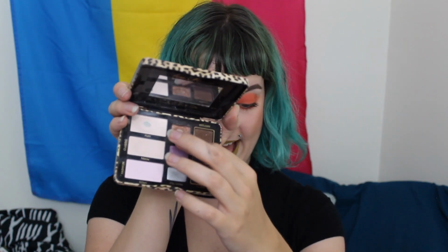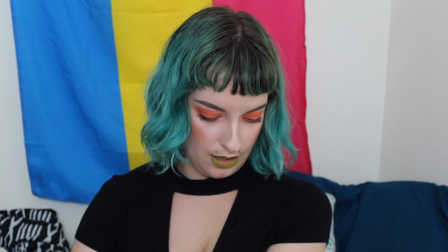Very beautiful. I'm gonna go into my Too Faced palettes. The first one that I'm going into is the Too Faced Cat Eyes palette, which is actually the first high-end eyeshadow palette that I ever bought. And you can tell it's been getting a lot of love. And surprisingly, for knowing me, Tiger's Eye, this beautiful little bronze shade, is my favorite shade in the palette. So again, it's kind of like Pink Champagne, where it is a bit more on the neutral side for me, but I still think that it is so versatile and gorgeous.